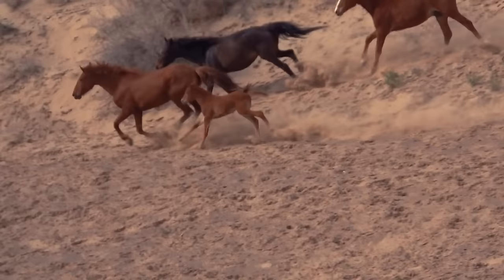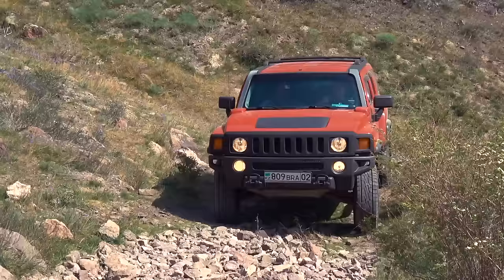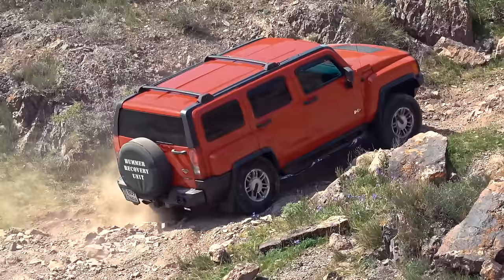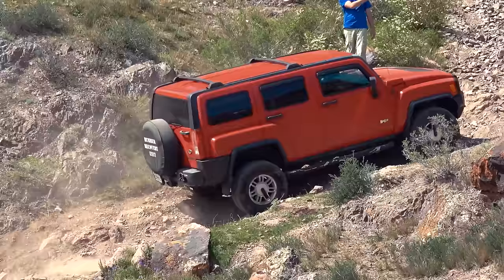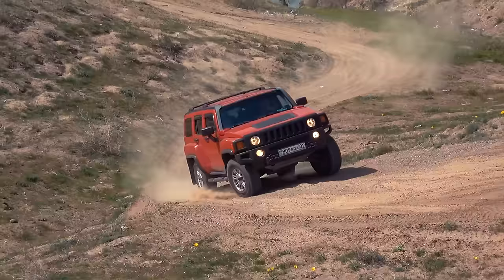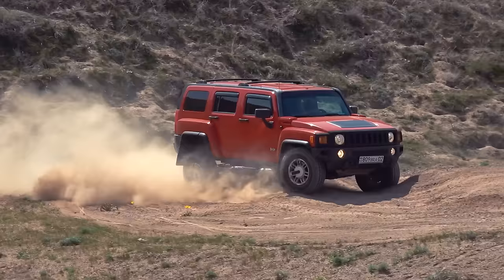Well friends, you have just watched how four SUVs faced four tests — which means it's time to take stock. Hummer H3 proved to be excellent in all tests. The tandem of the traction control system, Rubicon's transfer case, and the rear locker works wonders. Wheels placed at the corners of the bodywork led to incredible geometric off-road capability — the object of envy for many other SUVs. As a result, this iteration of Hummer H3 became a big surprise.